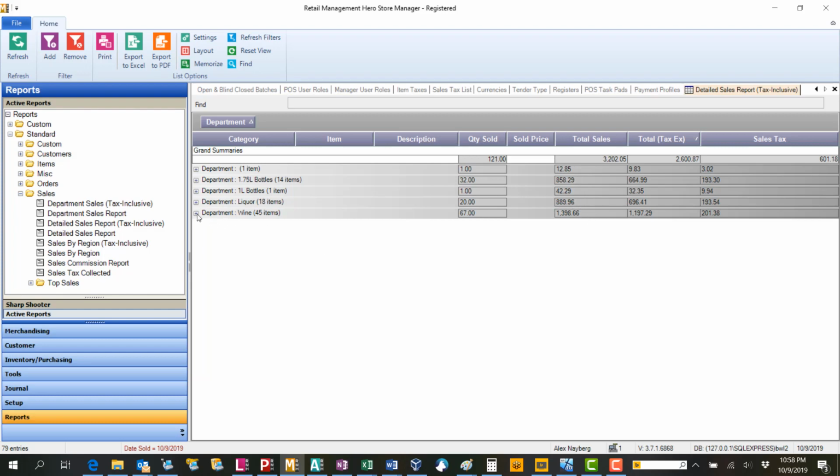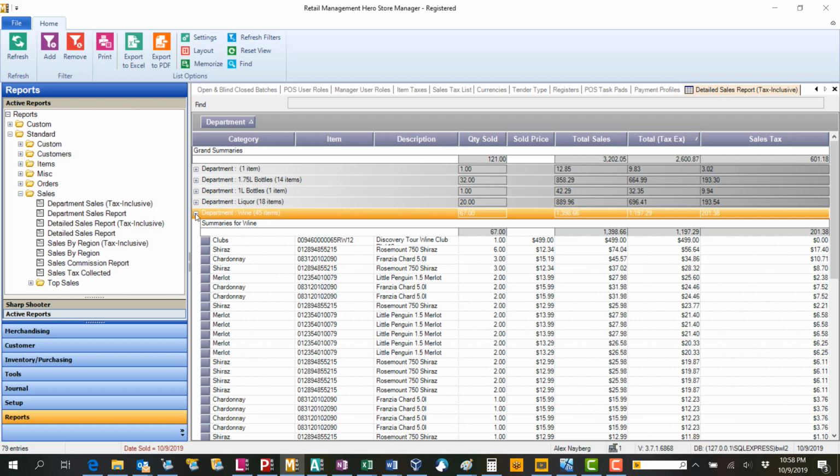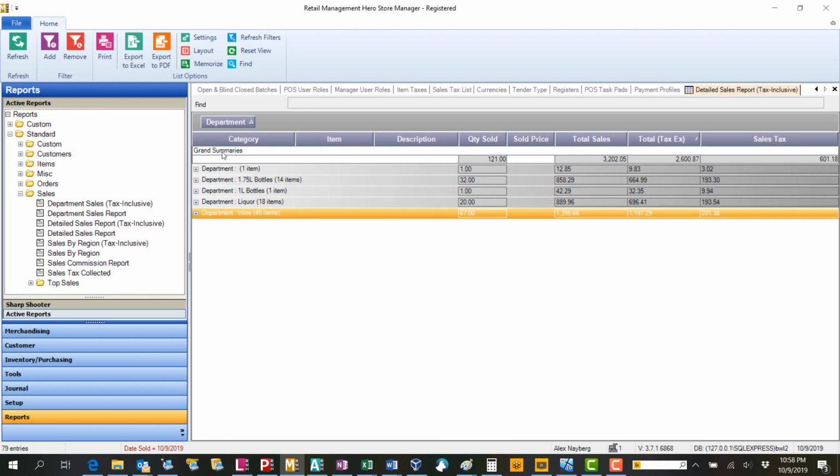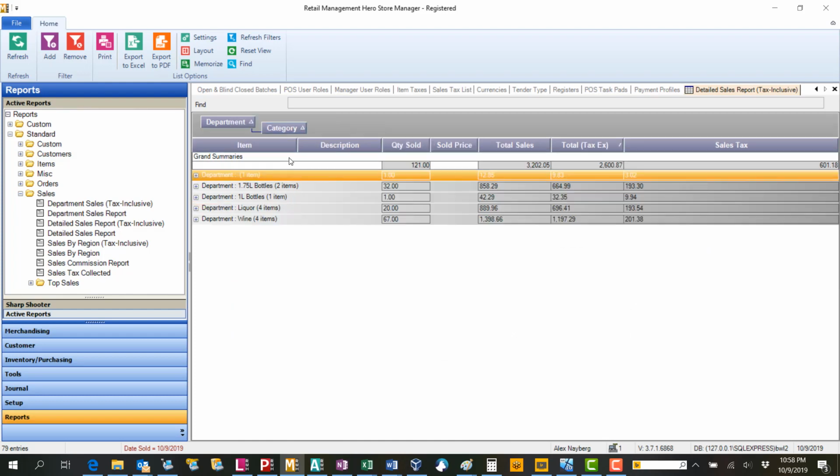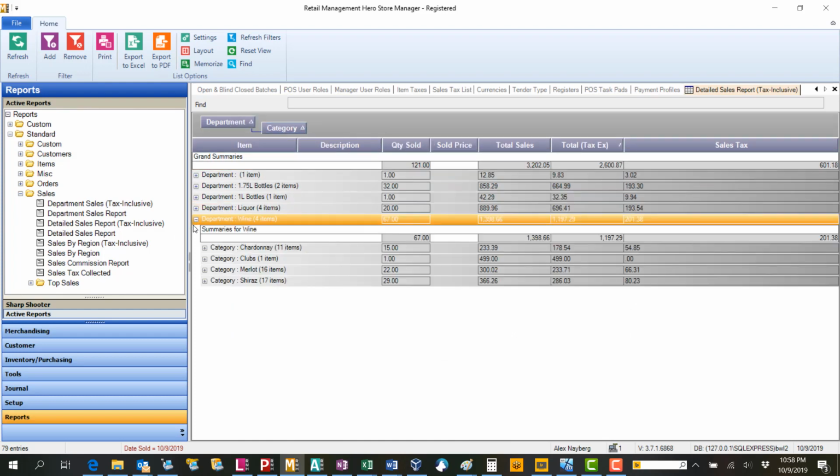We can expand these departments to show the categories within them and how they performed. You can also do multi-sorts for department and category. This time, it will show how each category of wine performed within that given day and the subgrouping subtotals for that particular group.